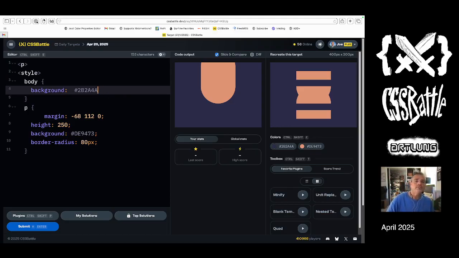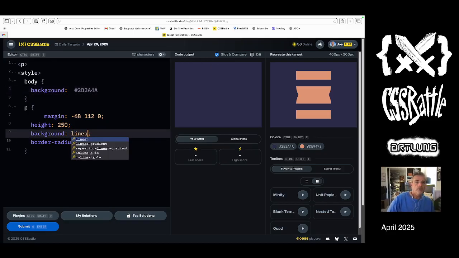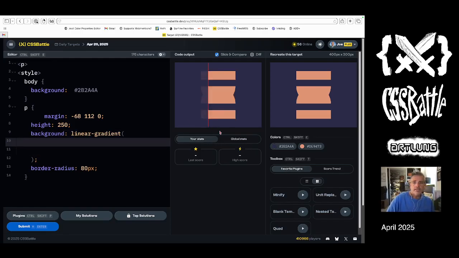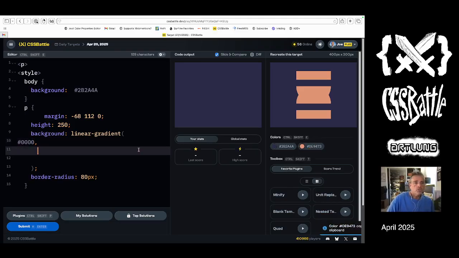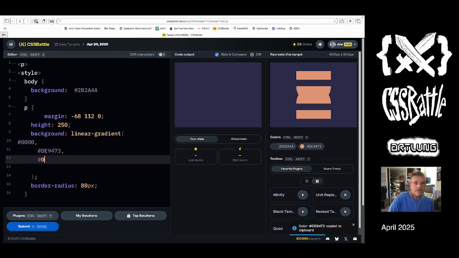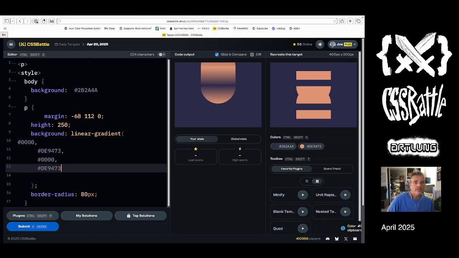Well, it's useful. All right, so linear gradient. And we're going to be what? Transparent, stripe, transparent, and a final color.